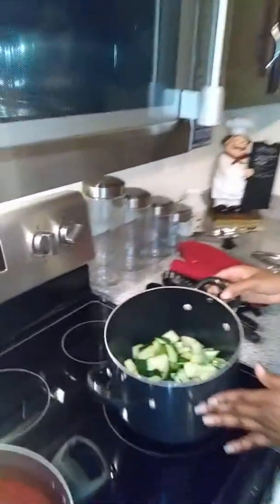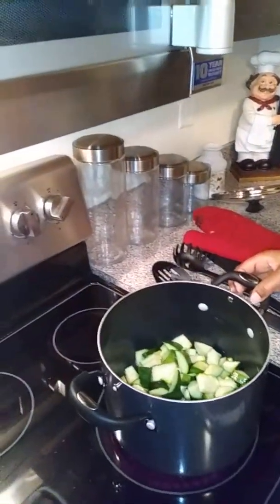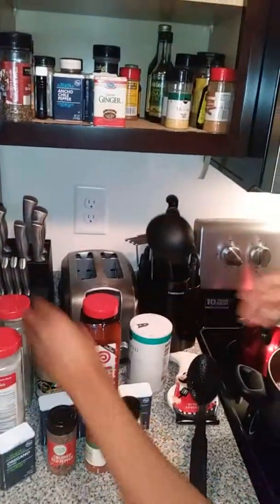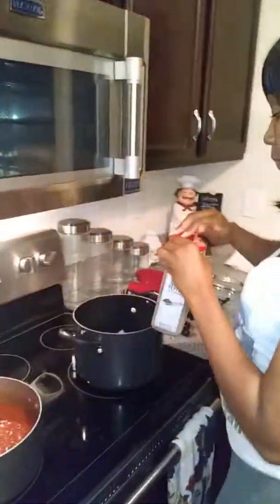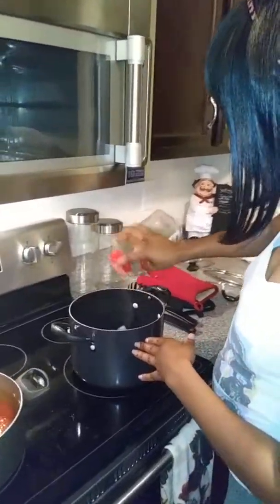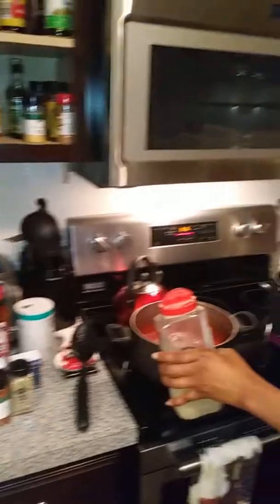So I'm gonna go ahead and add a little bit of salt and pepper to the zucchini because you just wanna add layers and layers of seasoning as you go. So 1 heaping tablespoon of just salt, whichever kind you desire. Just 1 big tablespoon of pepper. And I'm gonna let that continue to cook down.